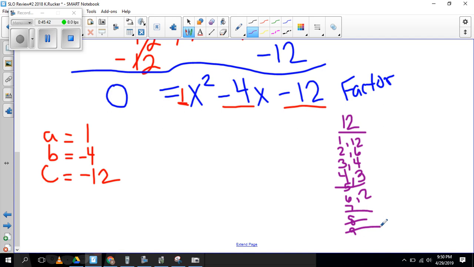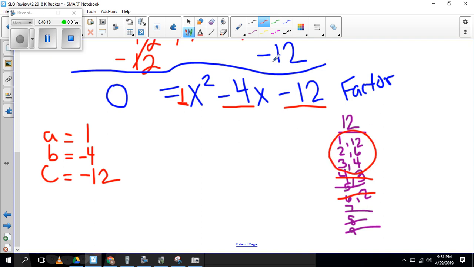Now, remember, we can also cross out any repeaters. Repeaters is like if I say your name, Mrs. Rucker, or Rucker Miss, it's still Mrs. Rucker. I just reversed it. So we're looking for any repeaters. Do I have another 1 and 12 or 12 and 1? No. What about a 2 and 6 and a 6 and 2? Yes, so I always just mark out the second one. What about 3 and 4 or 4 and 3? Yes. So that leaves me with 3 possible answers.